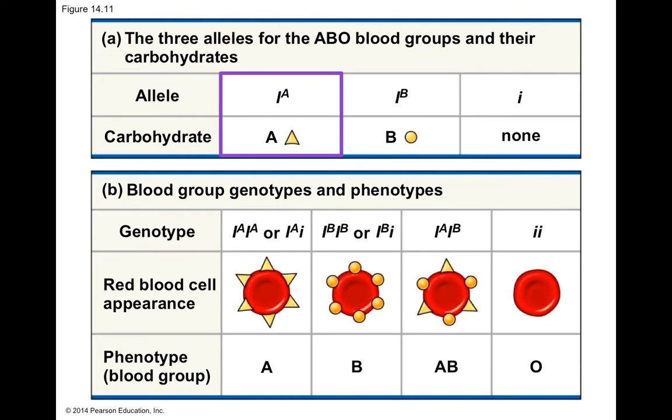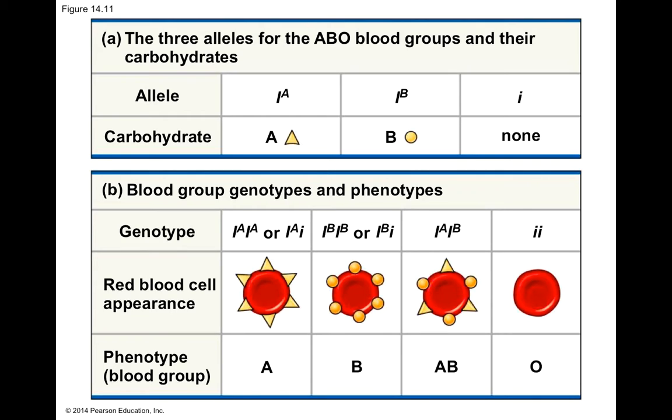The A allele codes for the A protein, which in this diagram is represented by a triangle shape. The B allele codes for the B protein, which is shown as a circle shape, and the O allele does not code for any protein. Note how the book uses the symbols of the letter I with a superscript. If you were taught just using A, B, and O, you can stick to how you were taught. Just remember that you need to understand what's going on if you see it written this way on a test. Also know that A and B are codominant to each other and that both are dominant over O.